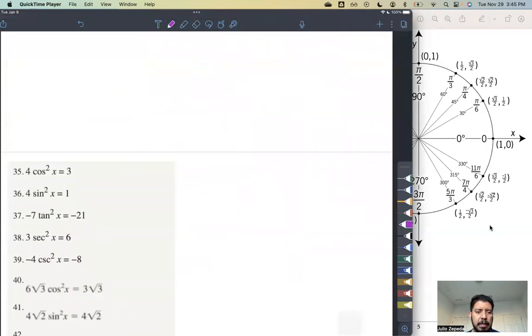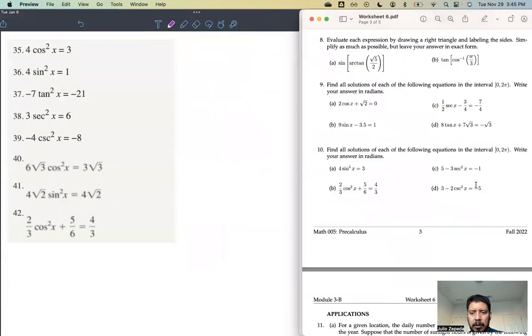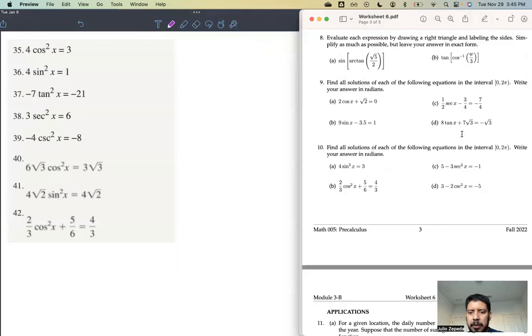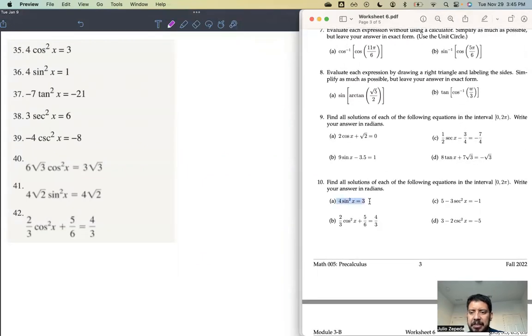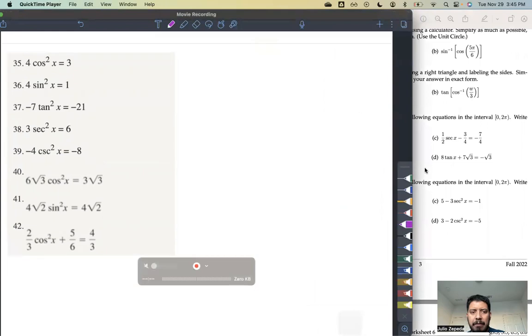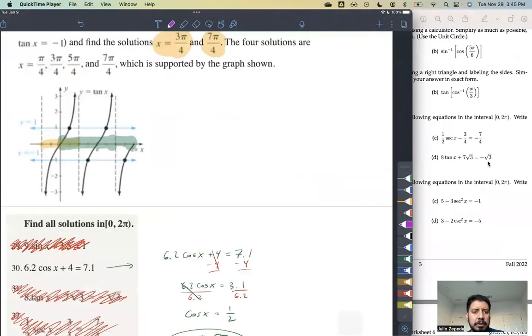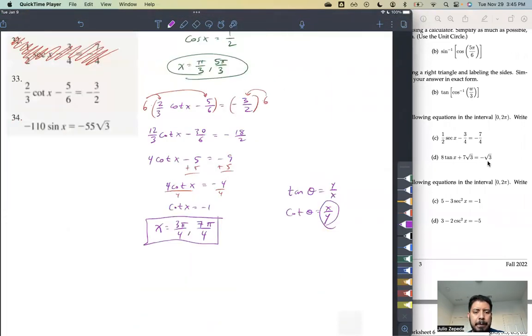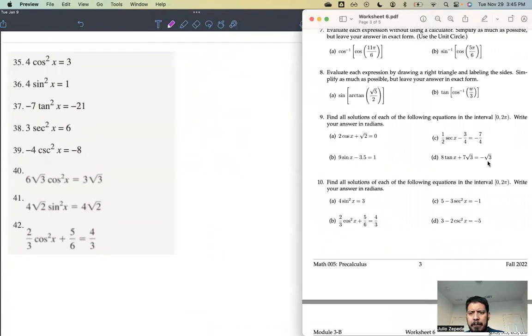All right, and then the last one here, might as well do a problem like this. We already did one. The first example was actually like this one. It's basically just solving equations, but the trig function is squared. That usually means there are going to be more solutions. As you saw in example 1, the one that had the graph in it, there were 4 solutions, right? When it's squared, usually there are more solutions that way.